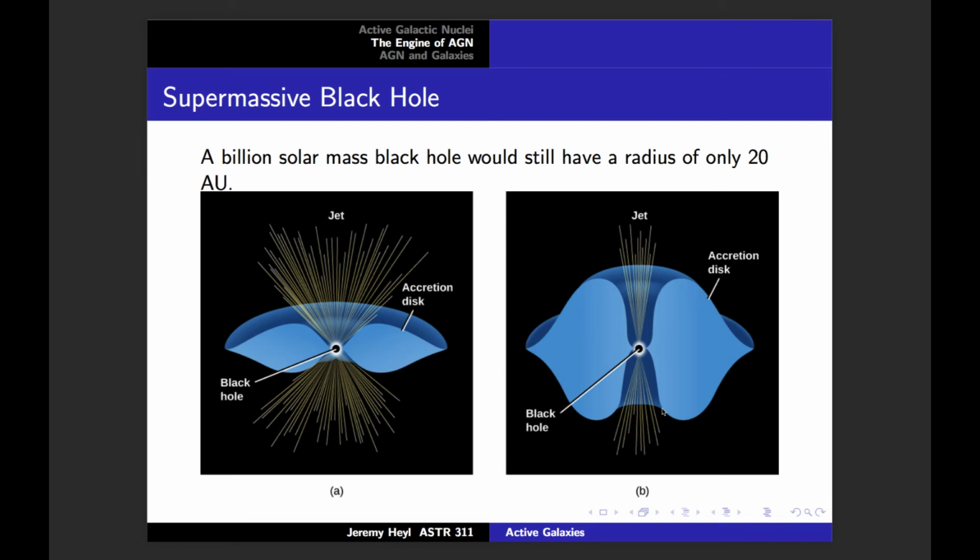Now, this is a picture of what is perhaps going on in the very middle. We have material flowing towards the black hole in an accretion disk, and depending on how much accretion is going on, the disk may be thicker, like on the right, or thinner, like on the left. As it flows into the black hole, some small fraction of that material gets ejected vertically. If the accretion disk is thicker, there's a sort of accretion funnel, and this jet will be narrower, whereas if the accretion disk is thinner, the jet can be broader. It just has to get out of that region.